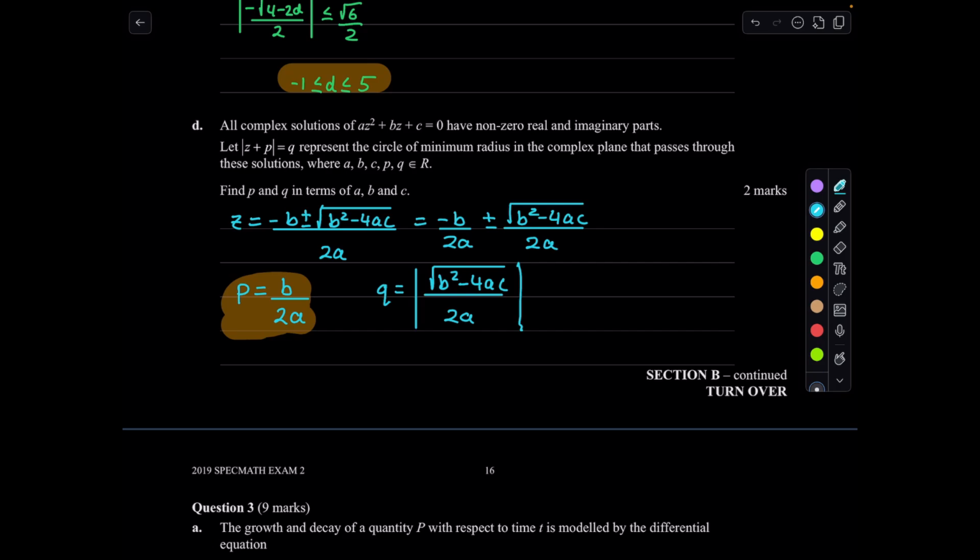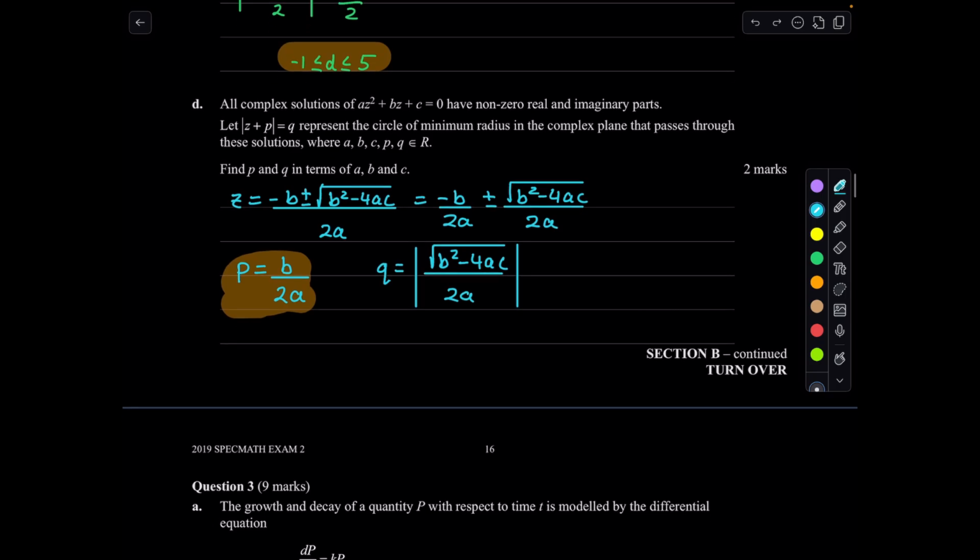Now, don't forget one thing that's important in this case. It said that there's an imaginary part. This here has to be imaginary, because it says non-real and imaginary part. So the solutions have this real part, and of course there has to be an imaginary part. For it to be imaginary, the discriminant inside here must be less than 0 for it to be a complex number. So b squared minus 4ac must be less than 0. It has to be a negative number. We'll consider that right now.